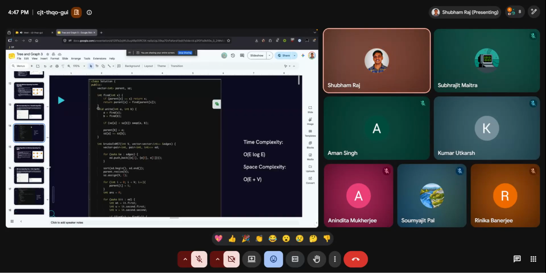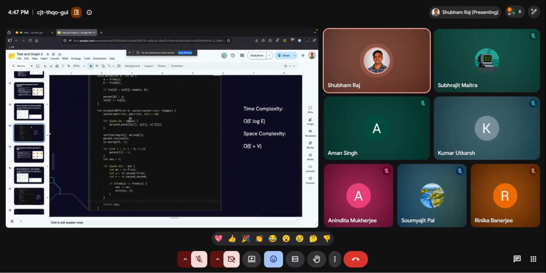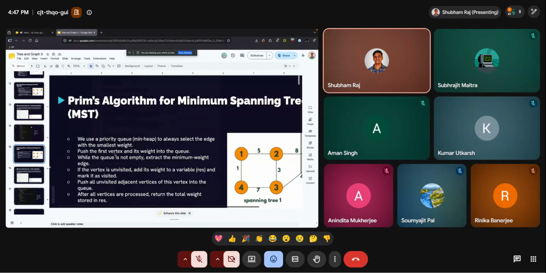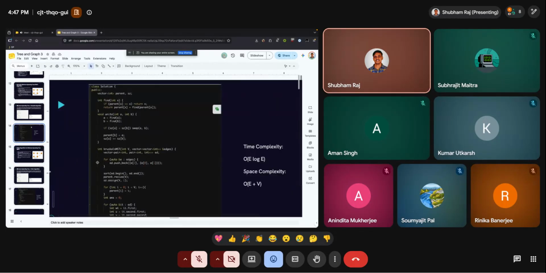I am taking a vector of pairs, as I already explained. The first part will be the weight, then the source node and destination node. After pushing all the elements inside that container, we'll be sorting it.